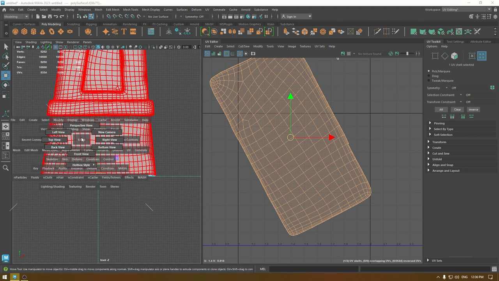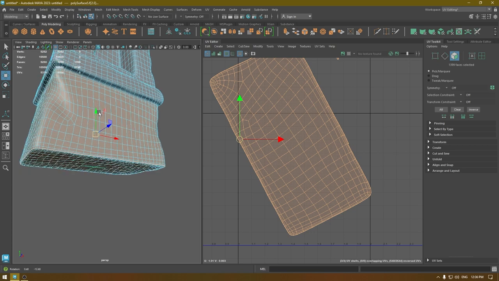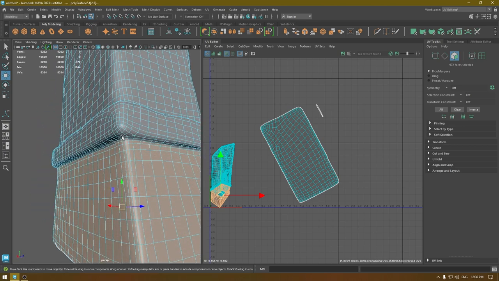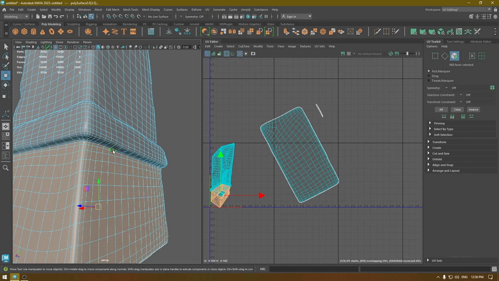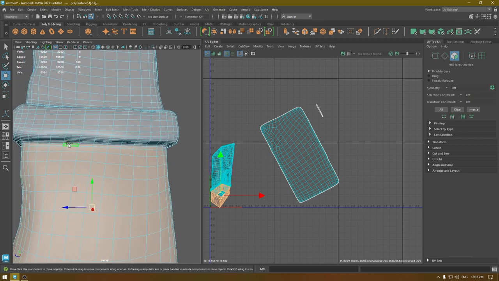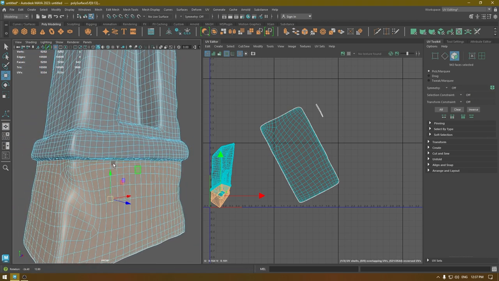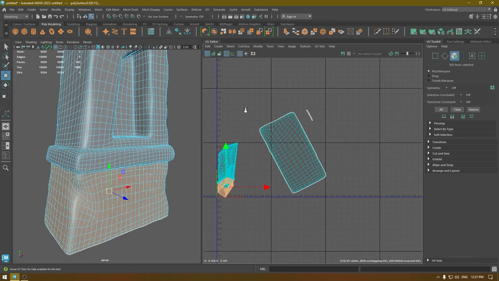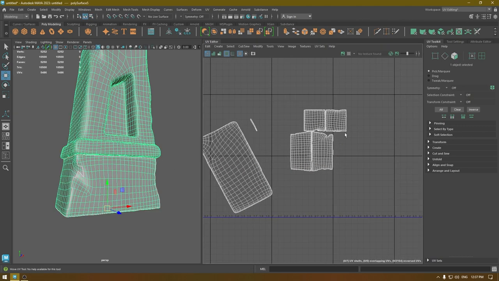And for these faces, what I'm going to do is I'm going to go to front view and select all these faces like this, and go to face mode and just deselect these ones. Remove these ones. Like this. And just project from anywhere, or you can use automatic. Place them here and we'll deal with these later.